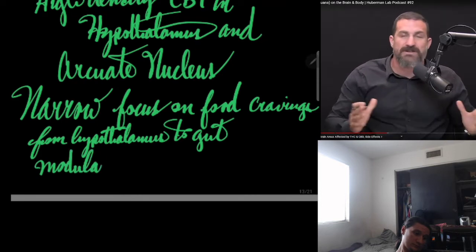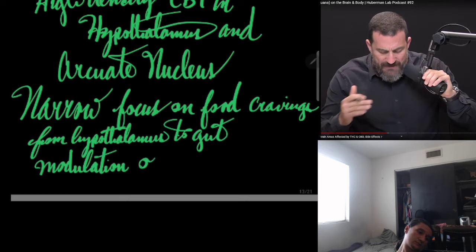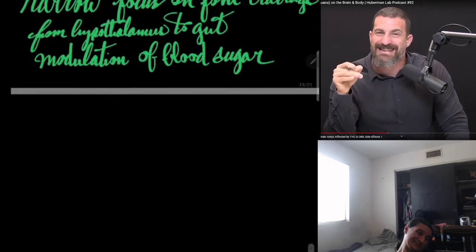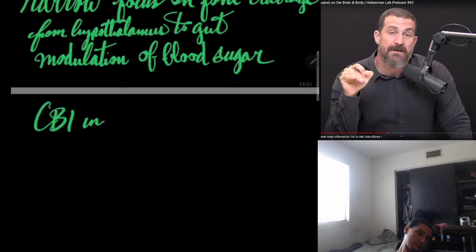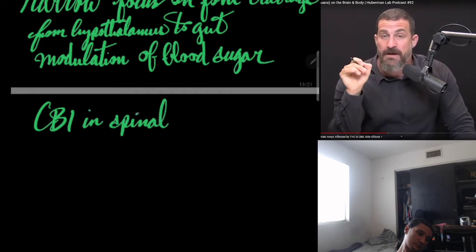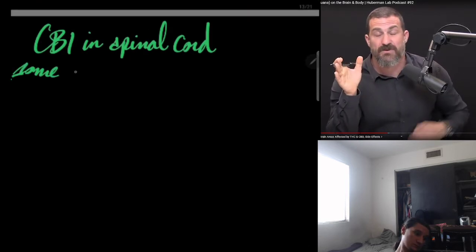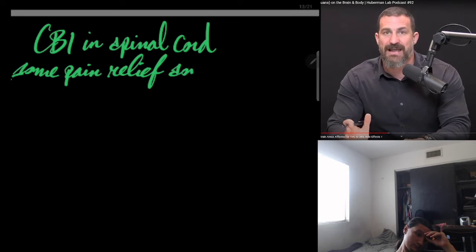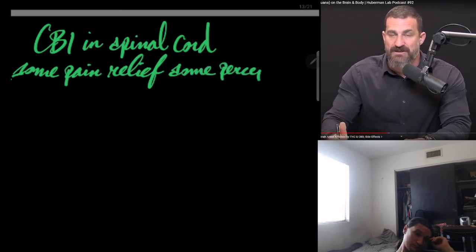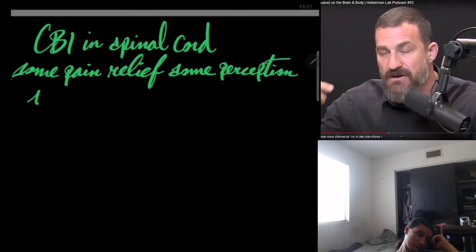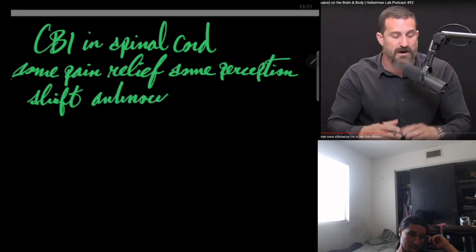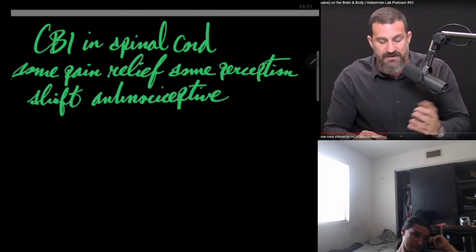And as I mentioned before, CB1 receptors are present all over the nervous system in the brain, the spinal cord. In fact, the presence of CB1 receptors in the spinal cord largely explains the fact that THC and CBD to some extent, although it's not very well studied, can provide some pain relief. I should say some because a lot of people perceive or believe that they experience more pain relief from cannabis than they actually do. It actually has a lot to do with a perceptual shift to basically focusing on other things. But there does seem to be some anti-nociceptive, meaning anti-pain effects of cannabis, THC in particular, and that is exerted largely through effects on CB1 receptors in neurons of the spinal cord. So a broad array of effects are taking place, regardless of what strain you take and whether or not you eat the cannabis or you smoke the cannabis.